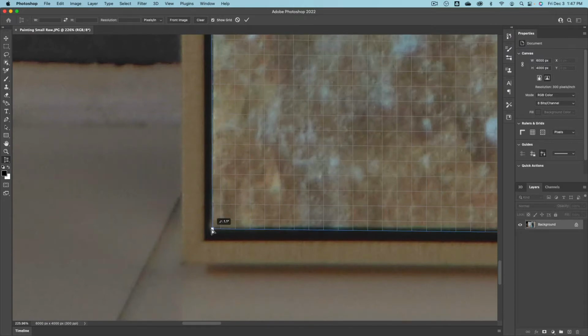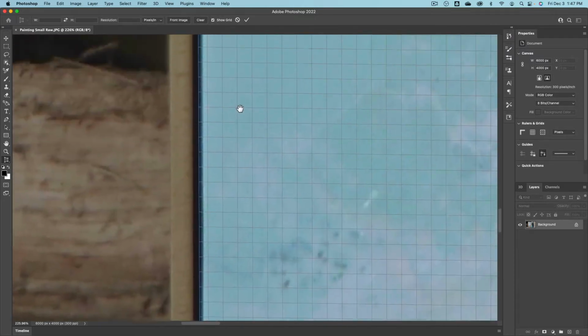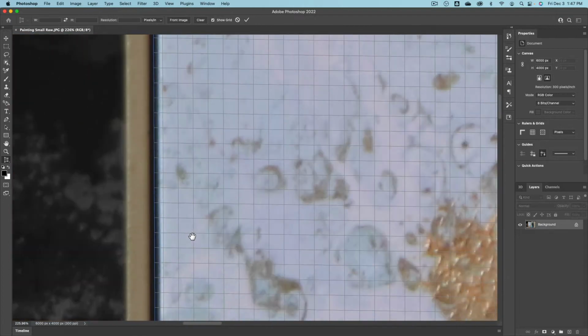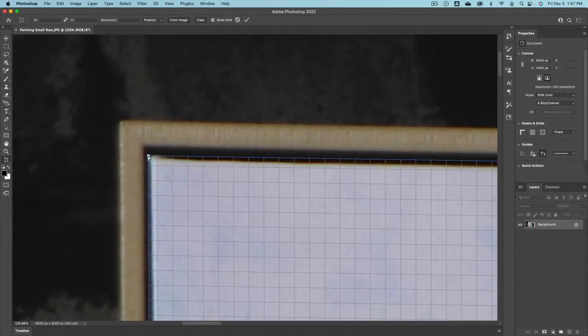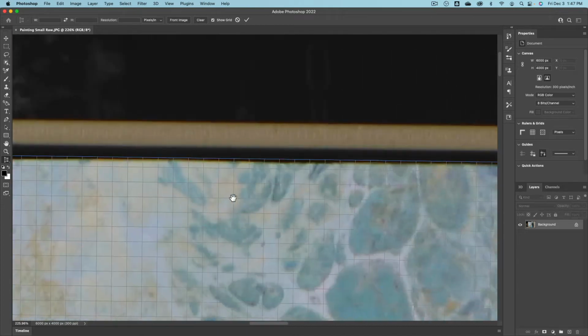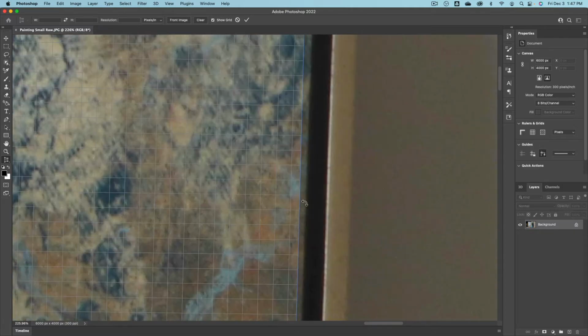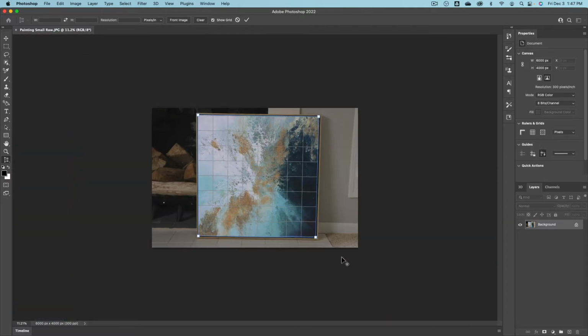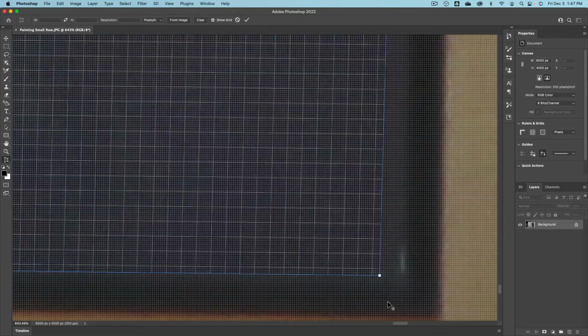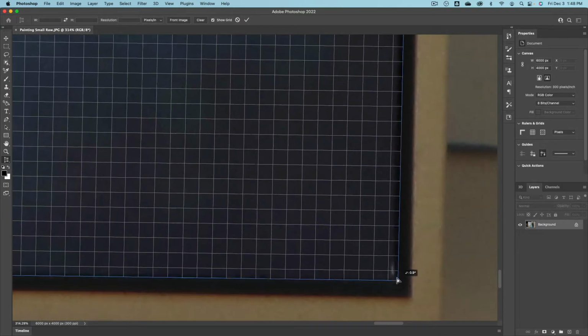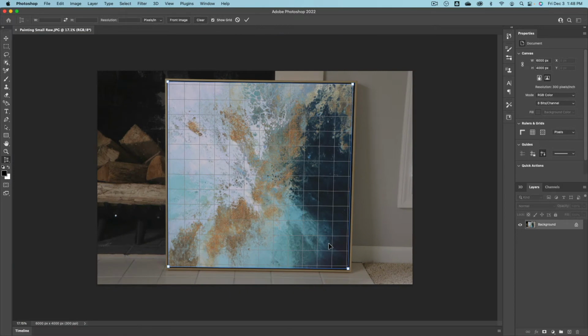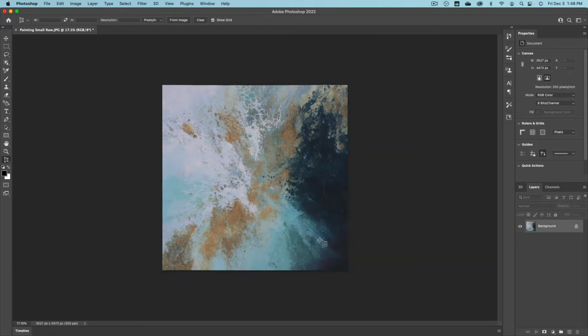Then I zoom in, or rather scale in. Really hate this flowing movement. There. And there's this. Zip. Whoa. And the corner down here. Looks like there. Very good. Press enter and boom, done. Isn't that awesome? I think we can all clap and applaud Adobe for that. Really good.